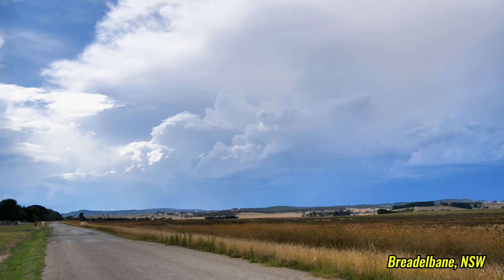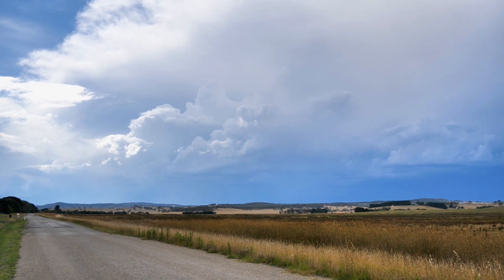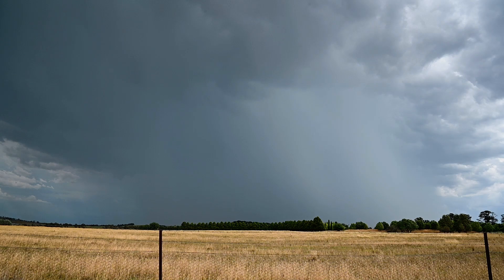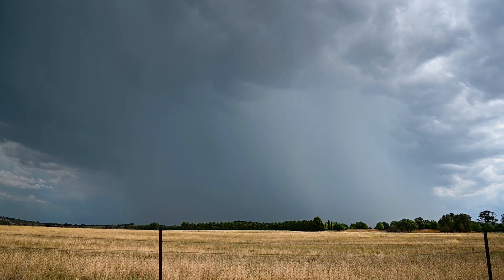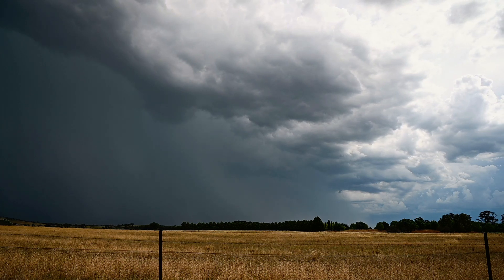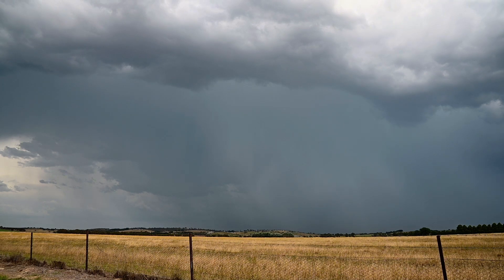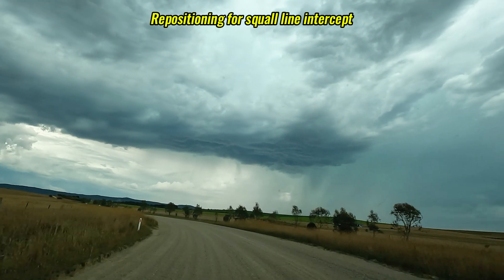To our northwest we've got another cell developing — that direction would be roughly Crookwell. This one has literally exploded out of the blue in the space of 10 minutes. It went from a line of congestus to a full-on heavy little storm — it's only little though. Some want to pretend it's the big storm in town, but haven't got a CG out of it yet.